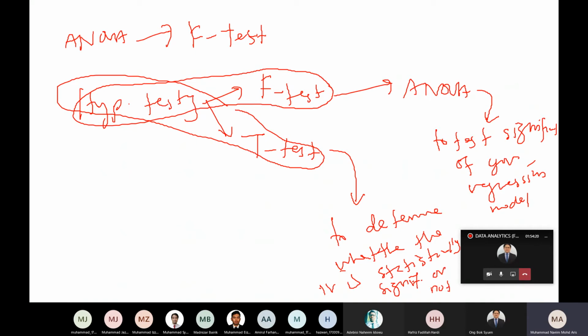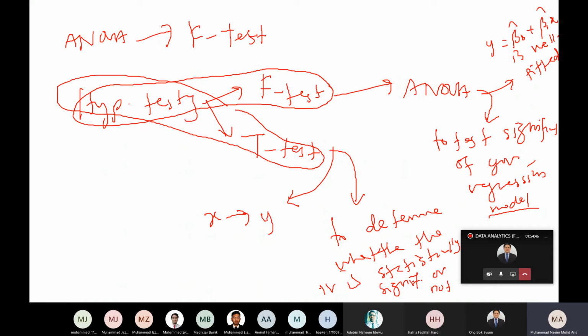This one tests the significance of your regression model, meaning that you can see whether your equation, your y equal to beta naught plus beta 1 x is well fitted or not. For this one, you can identify whether your x is significant in explaining y or not.